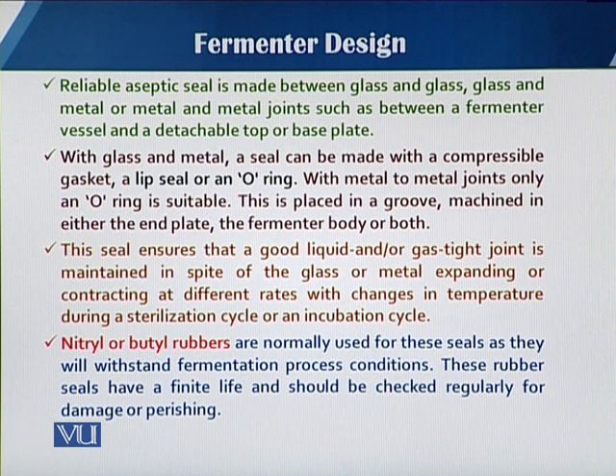As concerns the seals, when there is an agitation system — we will talk about the agitator in later modules — when there is agitation with single or multi impellers, there should be a shaft and a motor. When there is a mixing mechanism there should be mechanical steering, so we need a very reliable seal that ensures no entry of contaminants from outside to inside the fermenter, and also no release from the fermenter.